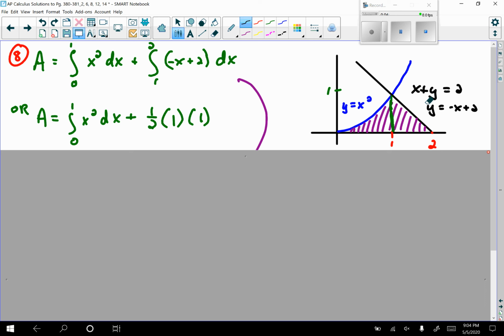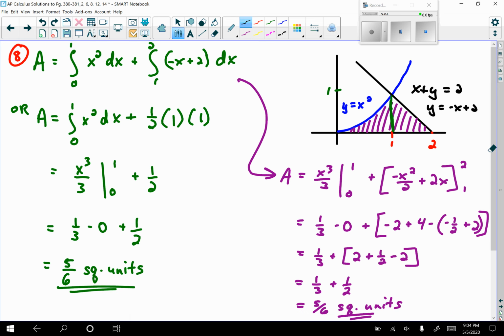So there were two ways we could set this up. We could first go from 0 to 1, where we're just looking at the difference between x squared and then the line y equals 0, so we really don't need the minus 0 up here. And then we can set up the second integral, where the line y equals negative x plus 2 is our curve. Or if you notice, it makes a nice triangle, so these are both good ways to do this. The second approach, less writing this way, and just going through these steps here, where we're just getting the antiderivative of x cubed over 3, evaluating that from 0 to 1, and then we just get plus 1/2. Both of these, though, I've worked them out both ways, that you can see we get 5/6 square units.